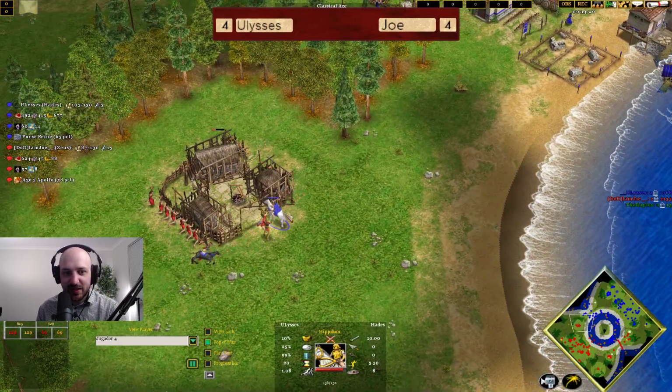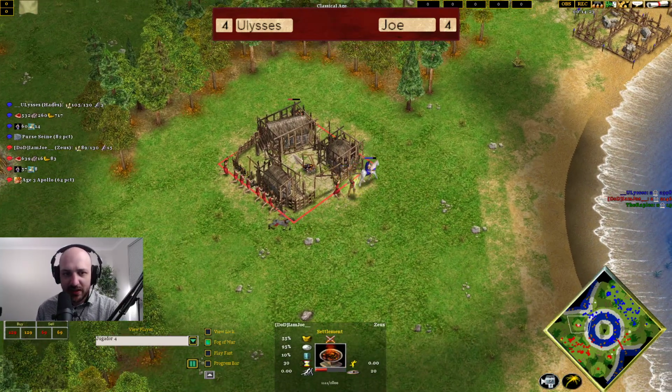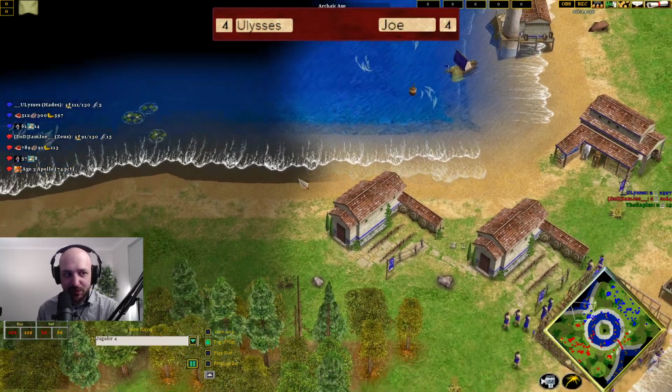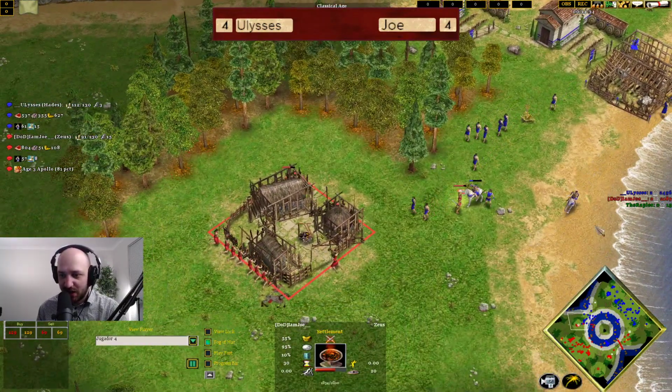You see Jason coming forward to start slicing and dicing this Hippocon here, as this town center is desperately wanting to come up. Ulysses is getting himself Perseus right now, as the fishing ship starts to come through on this position to give him even more of an economic boost here. Ulysses pushing through with his villagers to deny this town center.